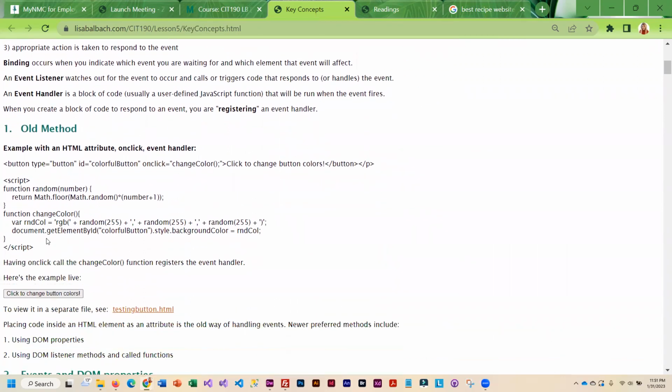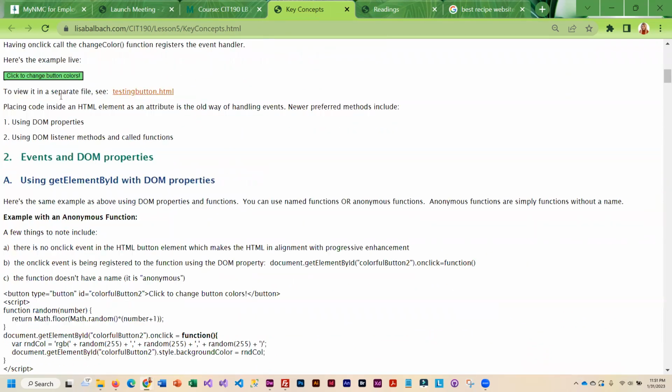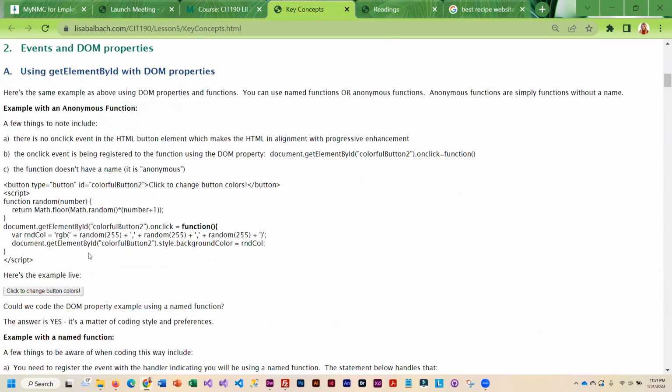I did try to refresh your memory on how we have been handling events with a live example here for you to play with. And then I used the same example to illustrate the new techniques that we will be working with. So this is the same example, but now we are using the DOM properties with the event instead of embedding the event in our HTML tag.